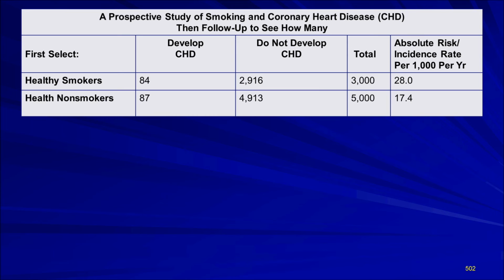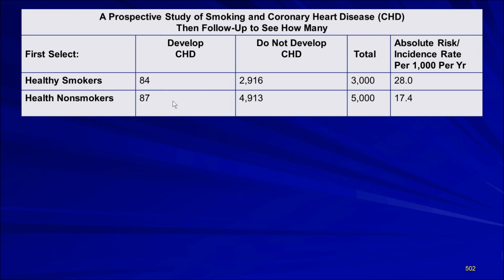Now I'd like to introduce you to a specific problem related to a prospective or longitudinal study. And again, I want you to focus on the layout of the table as I mentioned before, and I want to go slow through this so you're not lost, and I'll show you how I do my calculations, and they're not difficult. But if we were going to come up with absolute risk, we'd divide 84 by 3,000, and it would be 28.0 per thousand per year.